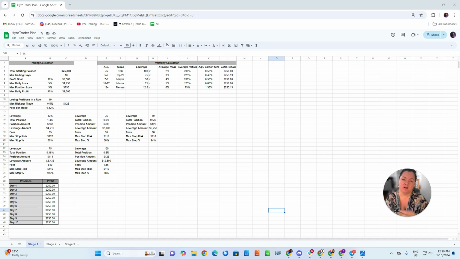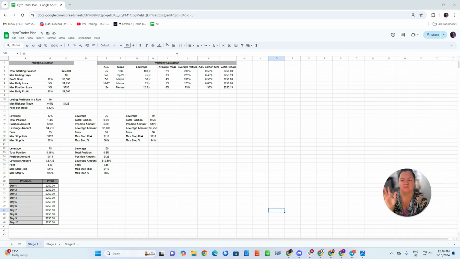So basically, when you're trying to work out position size, there's a few things that you need to take into consideration. So if we start with the calculator here, you're going to have the different levels of leverage depending on the token based on the volatility. And then on average, even if it moves 5 to 7% a day, you're not always going to catch that whole move. So for an example, we're going to catch half a move for the day, just on average. So we're going to return 200%. That's kind of our goal.